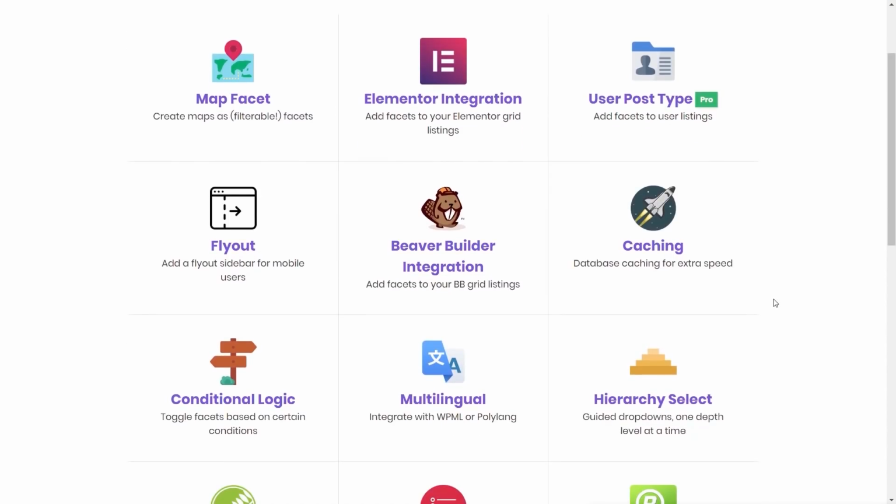We can set up caching on there, and hierarchy select. So if you've got things that have a structured hierarchy, for example, you might have a manufacturer, and once you go to manufacturer, the next drop-down list could be the model of a vehicle. Then when you click on the model, you may have a different subsection based upon the engine size or something. This is a hierarchy select, and it can be incredibly useful for things like vehicle searches, for business searches where you want to use a location, a business type, and so on, and also property searches if you're building a real estate-based website.